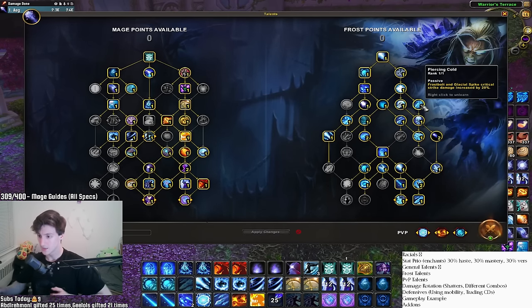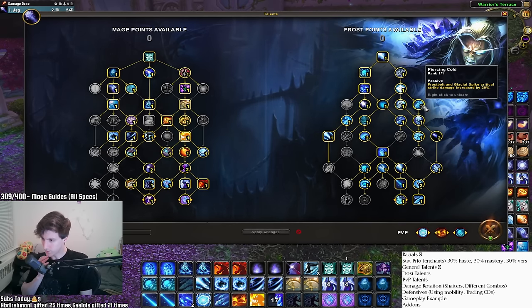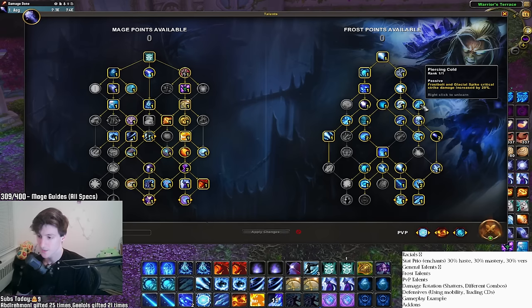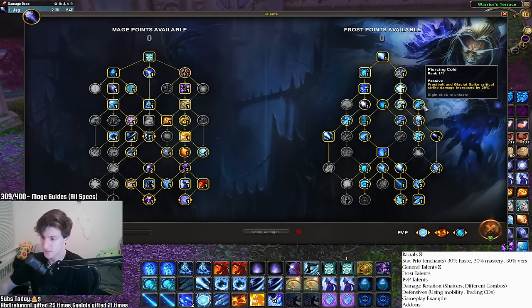But now we have Piercing Cold. Basically, what this is going to do is just increase your Glacial Spike damage. I believe this is 15% in PvP or 10%. There is some kind of PvP nerf modifier on it, whatever, but still really good because it's going to increase the damage of your Glacial Spike. And when you're not playing Glacial Spike, it's going to increase Ice Cold damage. So either way, it's always good to have this.